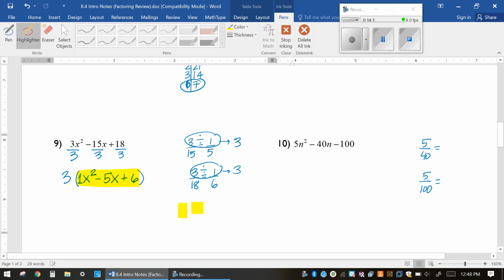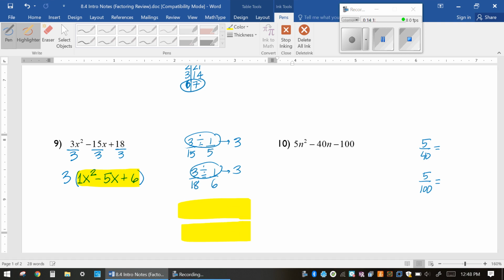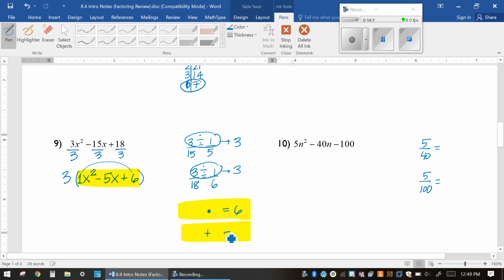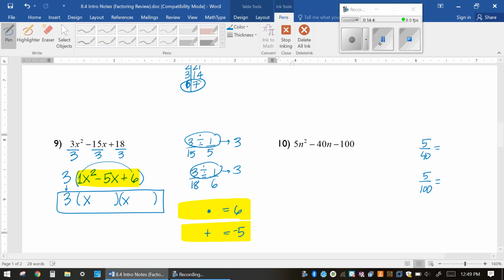Because this is a quadratic trinomial, I need to check two things. I need to check to see if there are any numbers that multiply to positive 6 and add to negative 5. So I want you to pause the video right now and find the two numbers that can multiply to positive 6 and add to negative 5. You will be able to use a shortcut since the leading coefficient is a 1x squared. So once you find your two numbers that work, you're going to put them in the answer, the binomials. When you're ready, pause the video right now, find the two numbers, and try to factor. Unpause when you're finished.